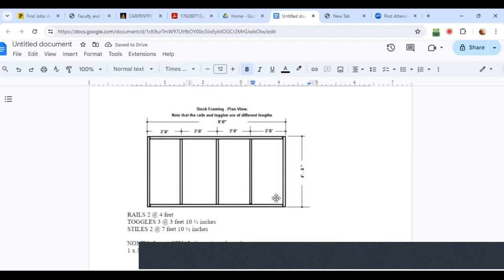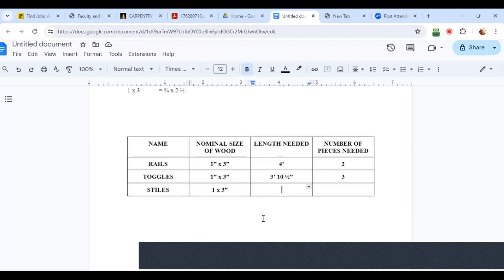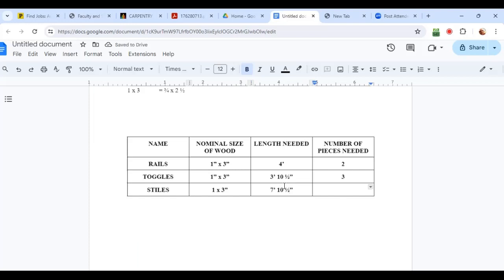And then our stiles, we have 2. And as we see here, they are at 7 feet, 10.5 inches. So they're at 7 feet, 10.5 inches, and we need 2 of them.